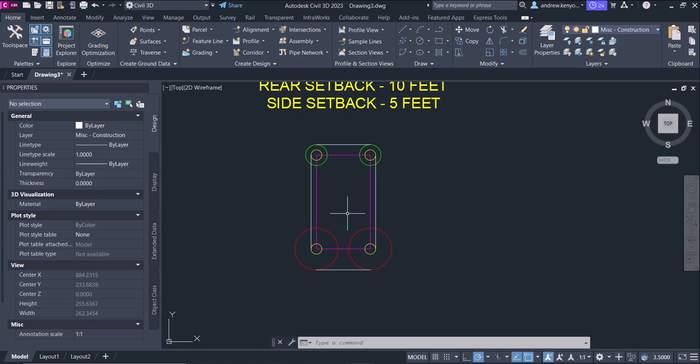Then we'll use the fillet tool with a radius of 0 to create our corners.